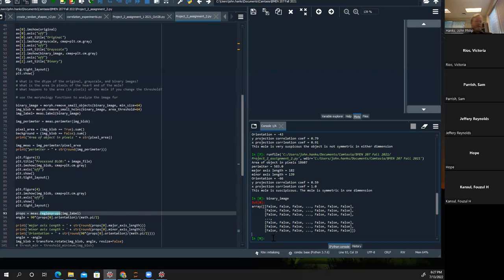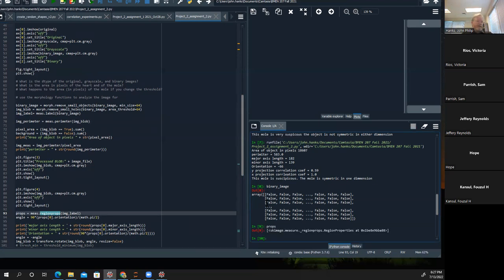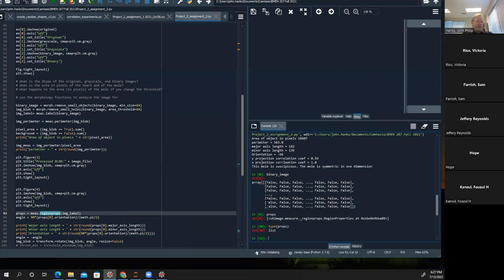Let's see what props is. It's an object, and just to show you, the type of props is a list of objects.